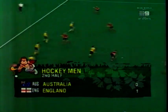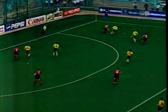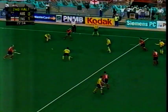There he is there. Well, Australia have got to get some men forward now. They have to make the play. Trailing 1-0, there's a mistake. This is Pern. Pern goes out to the right and finds Sharp. And well done by York. He slips over, but it's Australia's ball. Well, the urgency is obvious. Suddenly Australia realise, favourites to win the gold medal, favourites in this match, they find themselves trailing 1-0 with 13 and a half minutes remaining. Come on, Sharpie. Get here. So tense times ahead. What can Australia do?